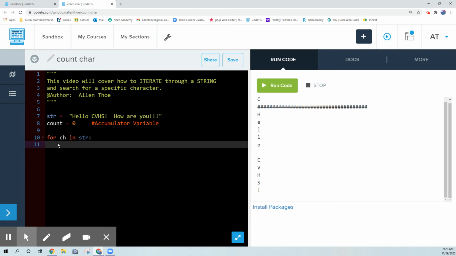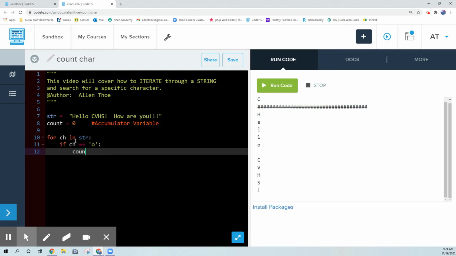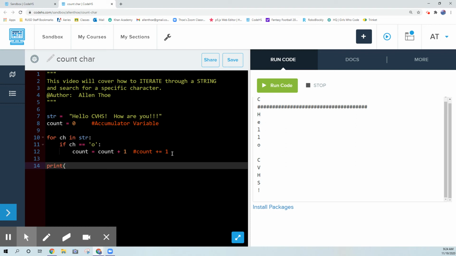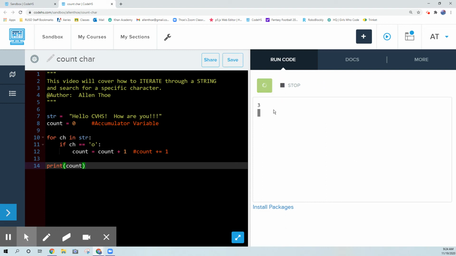Let me delete that. Because I could say, I'm going through the string, for ch in string, for each character in the string, if that character is equal to, well, what am I looking for? O, then I can do count equals count plus 1. By the way, if you would like to use a shortcut, you can just do plus equals 1. You can't do plus plus in Python, but you can do plus equals as the shorthand version of this statement. Okay, so you'll see it in different ways. And so if I went through this, at the bottom I can say print the count. Now I'm not going to print the characters, I'm just going to count the O's. It will result, hopefully, in 3.